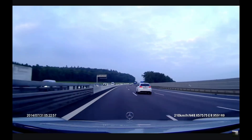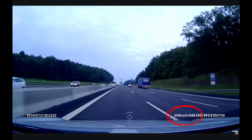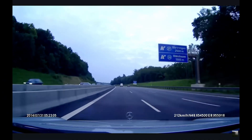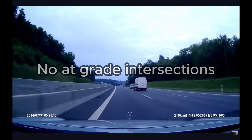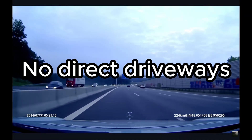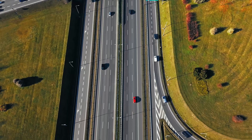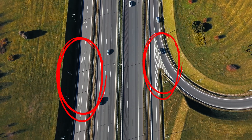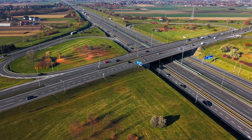What exactly makes the Autobahn so special? It's not just about having no speed limit on certain sections – it's about a complete system engineered for predictability and safety at high velocities. The foundation of this system is controlled access. This means no at-grade intersections, no direct driveways, and no opportunity for slow-moving vehicles or pedestrians to enter the traffic flow unexpectedly. Access is strictly managed through interchanges with dedicated acceleration and deceleration lanes. This eliminates the most dangerous conflict points before they can even occur.